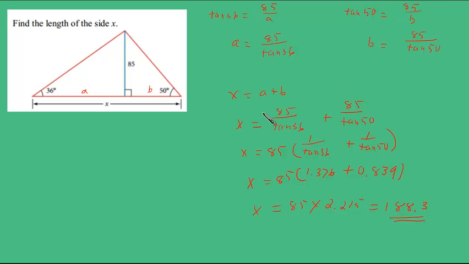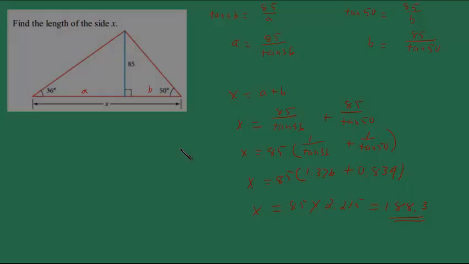Alright, so again, we didn't need to go through all of this. We could have just evaluated this, gotten the number, evaluated this, gotten the number, and added them. Anyway, the main thing here is a strategy, right? To find this value X, we found A, and then we found B and added them. We were able to find A because it's the adjacent side of a right triangle, and likewise B. And so we use the tangent function to find them. Alright, so let's look at the next one.